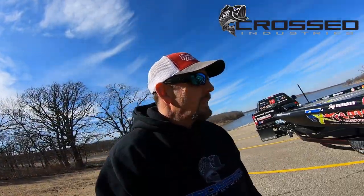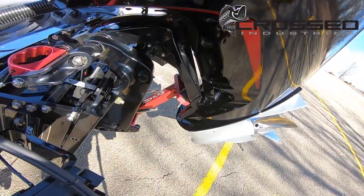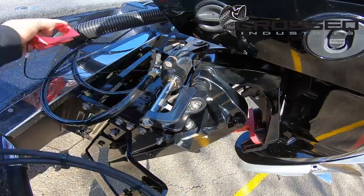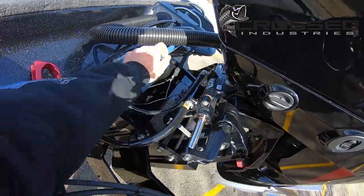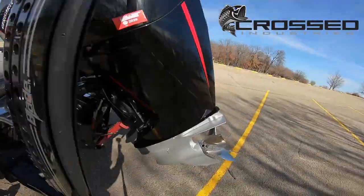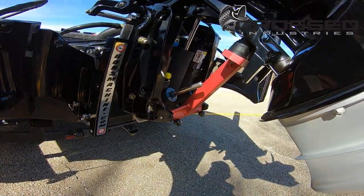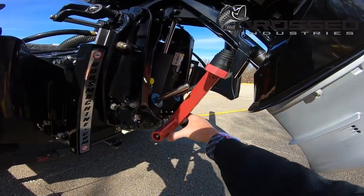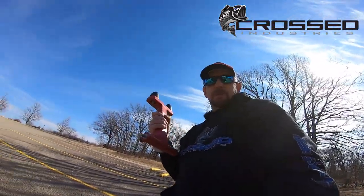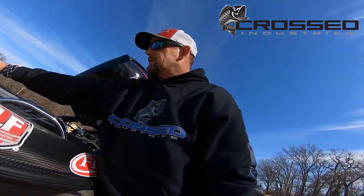So move on back to here. Guys, we've got the DD26 motor toter and steering. Go ahead and take those off because we are going to put the boat in the truck. That keeps your motor from going back and forth. And you've got the really cool motor toter. These are the best built motor toters on the market. Real easy to go on, real easy to come off. Heavy aluminum, built stout. I actually ran this all last year and it's just like new. Really good product.